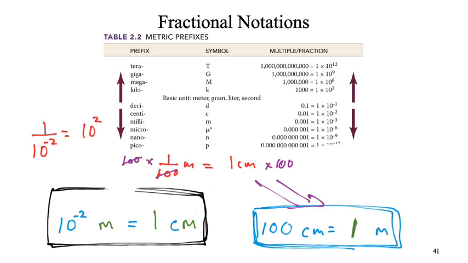If we just memorize what they are as a power of 10, I now know exactly where to place my power of 10 every single time. My power of 10 will always go with the core unit. I don't have to memorize how to convert that into something that's not a power of 10, because a calculator does it for me.